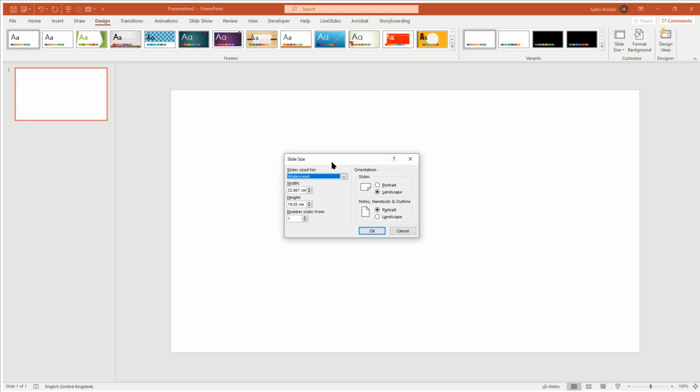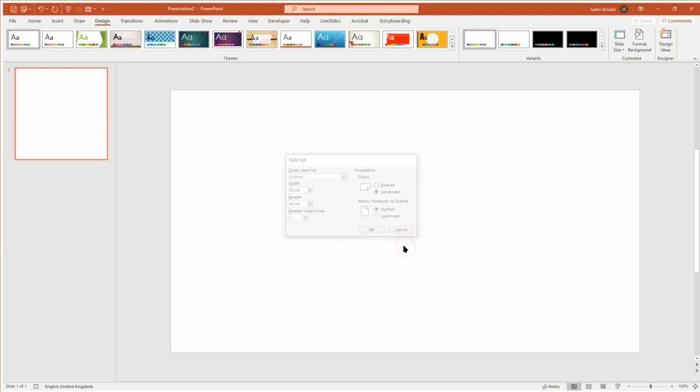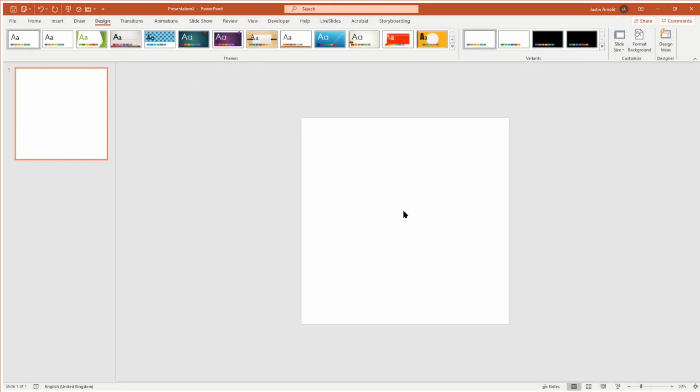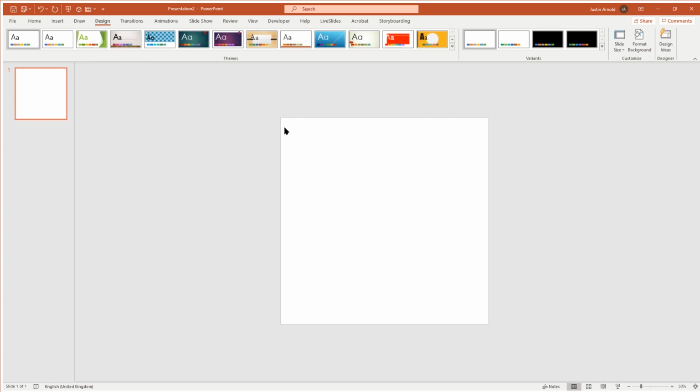So if we choose the custom slide size, then we can set the width and the height to be the same. It doesn't really matter what we use. Let's set the width to 30 centimeters rather than meters, and then we'll set the height to be the same. That's just quite arbitrary, doesn't really make a lot of difference. Click OK and just click Ensure Fit, doesn't make much difference at this point. And there we are, we now have a square slide that we can now use.